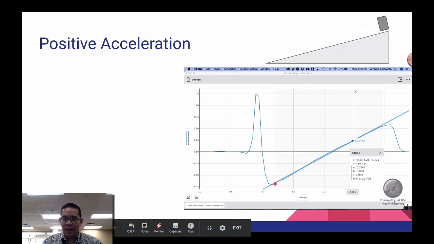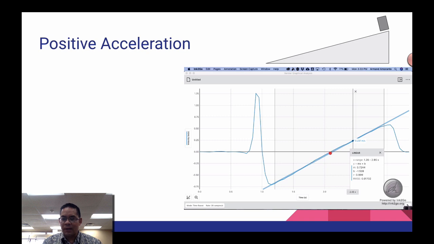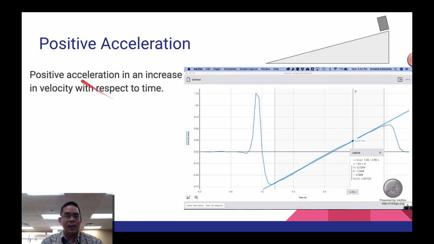And it has like a negative 0.6 velocity here, going down to negative 0.5, negative 0.25, till it gets to 0 velocity here, which means it's slowing down as it goes up the ramp. And it's only negative because it's heading towards my origin or the motion detector. At some point in time, the velocity then goes from 0, which means it gets to the closest point here. And then, of course, it starts going away from it, meaning the velocity starts becoming positive and increases the velocity going down. So in terms of a positive acceleration, by definition, it is just an increase in velocity with respect to time. So the velocity has to be increasing.